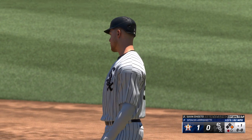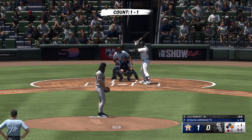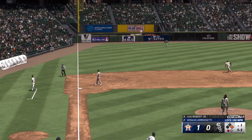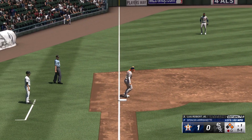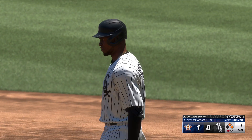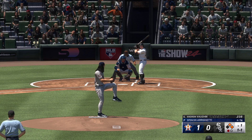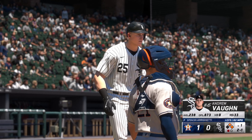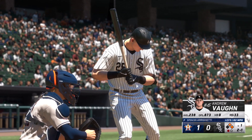Everything came together for him — just a solid swing. Now it's Luis Robert, lifts one to left field and it gets down for a hit. They fired in quickly, so it's first and second with only one away. Two consecutive base hits. He hooked around that pitch on the outside but still squared it up nicely — takes quick, strong wrists to pull that off. All eyes on the double play ball in this spot.